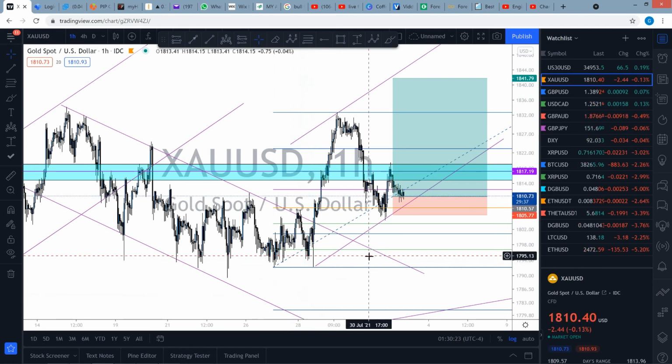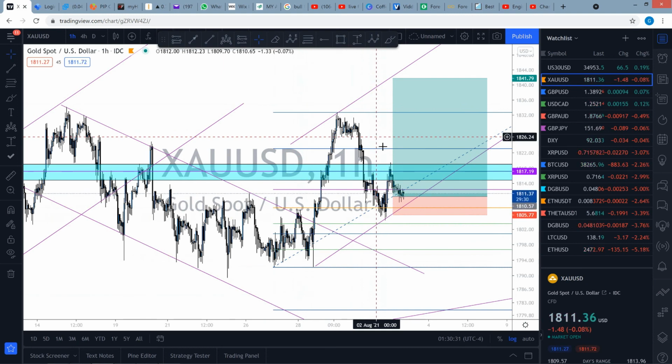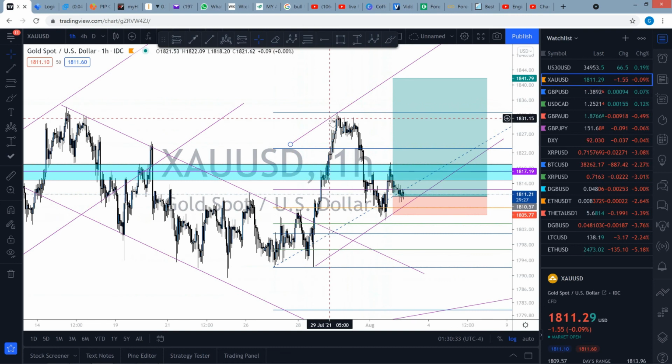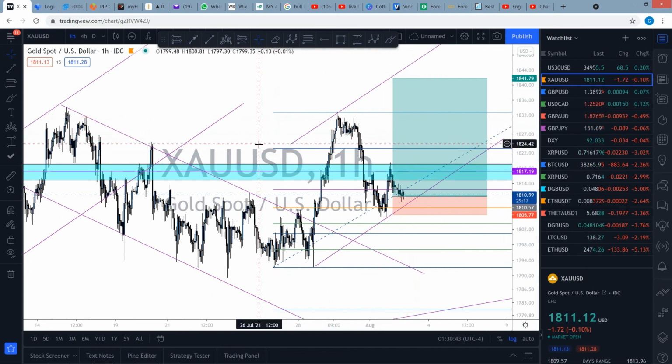So guys, I hope this video was helpful and you see that selecting the correct lot size for a particular trade setup will put you in a better position. And if you don't have a trading style, I think you should spend more time trying to acquire that trading style or understanding the market much better.